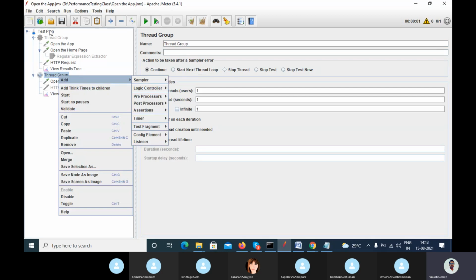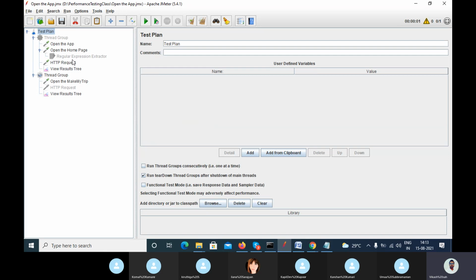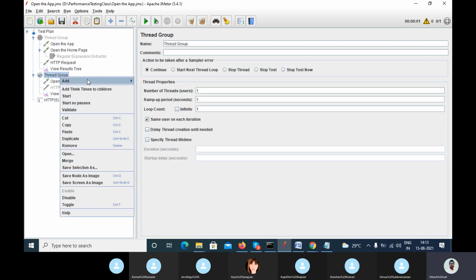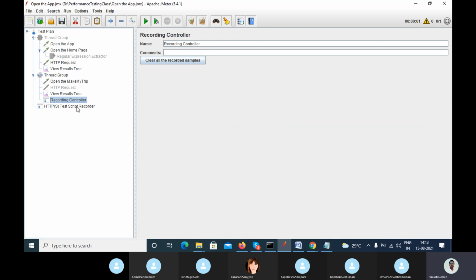How can I use the recorder? Add a non-test element, HTTP, just to get it. Yeah, it got added. Now add the controller. The controller is the recording controller. Yeah, here is the recording controller.